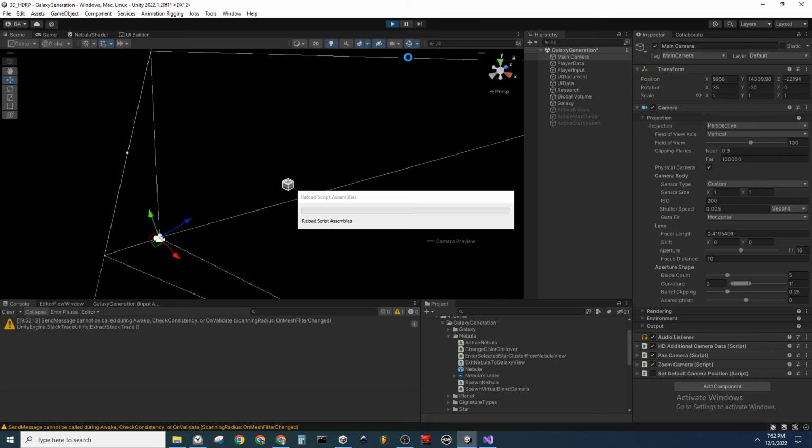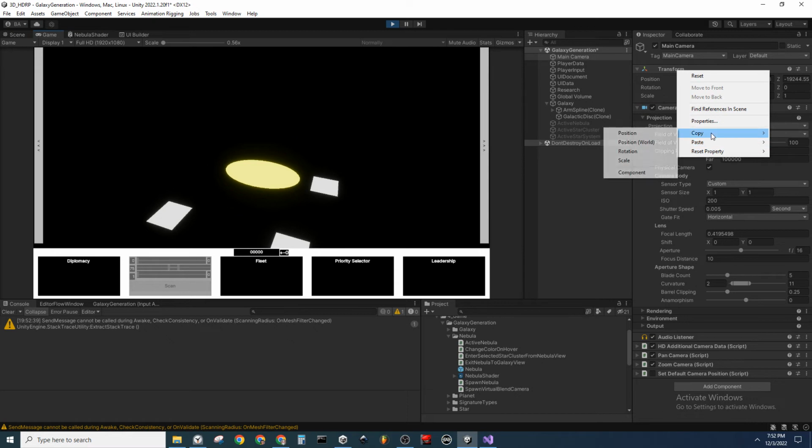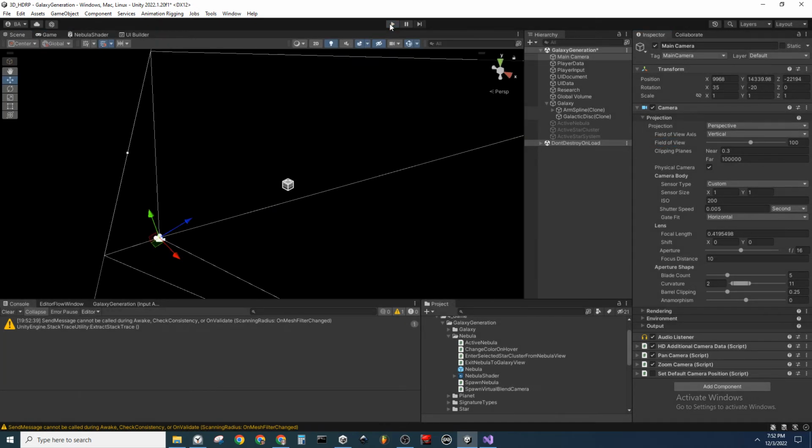I have to paste, or maybe I have to copy the world value. So let's try that. Copy position, world position, and then leave. Or hold on.